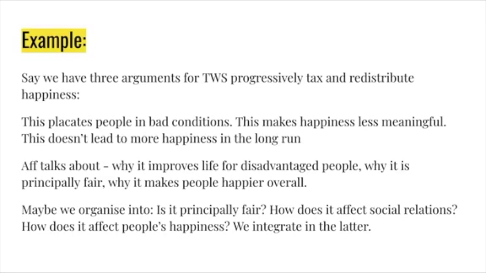Okay, so then the affirmative gets up and they say why it improves life for disadvantaged people, why it's principally fair, and why it makes people happier overall. So I would say that this idea about improving life for disadvantaged people would definitely have to do with this placates people in bad conditions. That's a pretty direct response. And then I think why it makes people happier overall can be clearly rebutted through our ideas about how it makes happiness less meaningful and how it doesn't lead to more happiness in the long run.